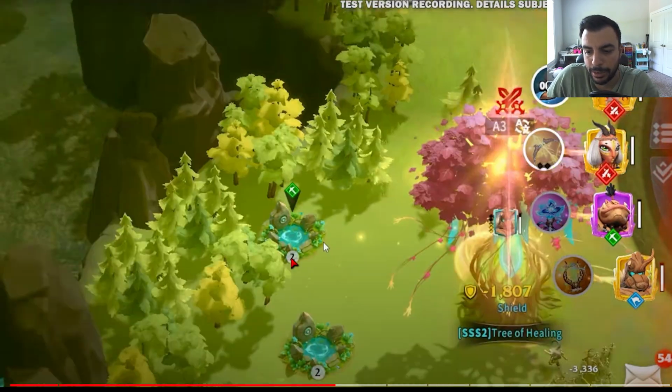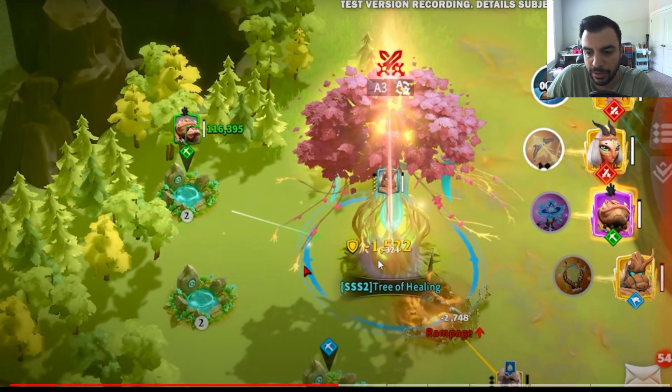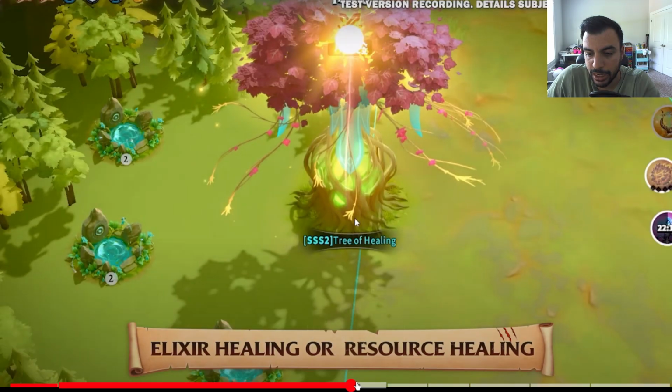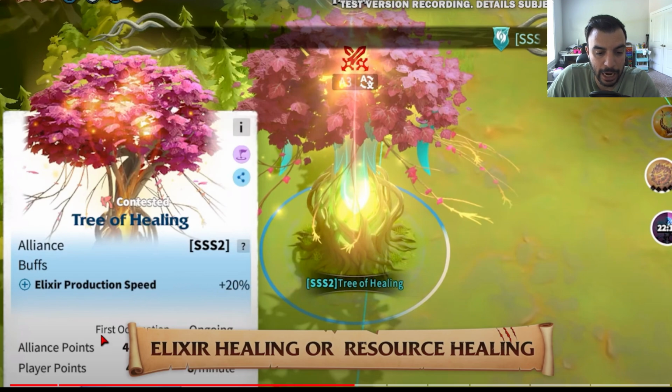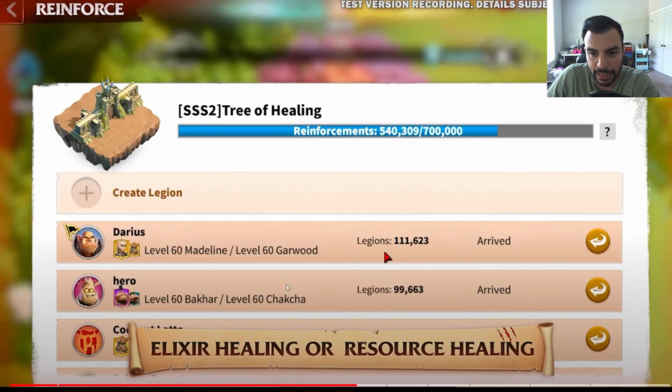You know, we'll probably end up seeing more of it once the update goes live and the first event comes out, or if we can take a look and see what some of the details are. Let's see, Lumen Bright. Yeah, this is what we talked about with the Elixir Healing, right? So you can see Elixir production speed plus 20%. And you can see Alliance points, player points here, for first occupation and ongoing. I wish they would have showed us where that healing area is.